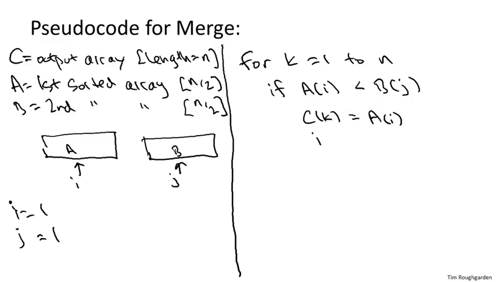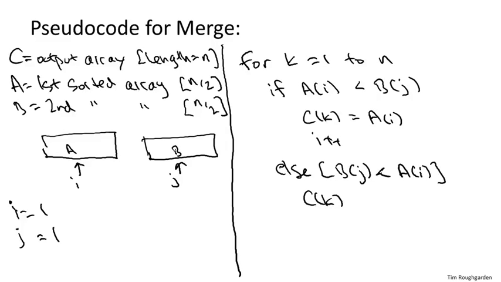So the purpose of K is just to traverse the output array from left to right. That's the order we're going to populate it. We're currently looking at position I in the first array and position J in the second array. So that's how far we've gotten, how deeply we've probed into both of those two arrays. We look at which one has the current smallest, and we copy the smallest one over. Okay, so if the entry in the ith position of A is smaller, we copy that one over. Of course, we have to increment I. We probe one deeper into the list A, and symmetrically for the case where the current position in B has the smaller element.